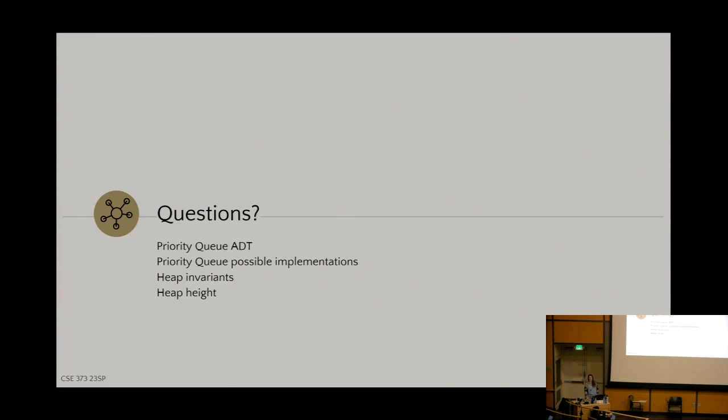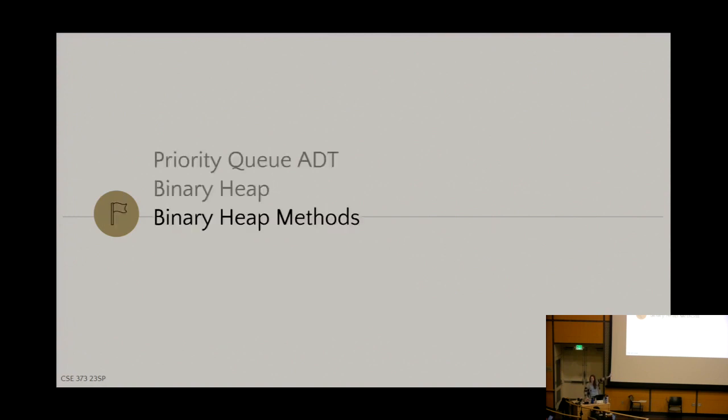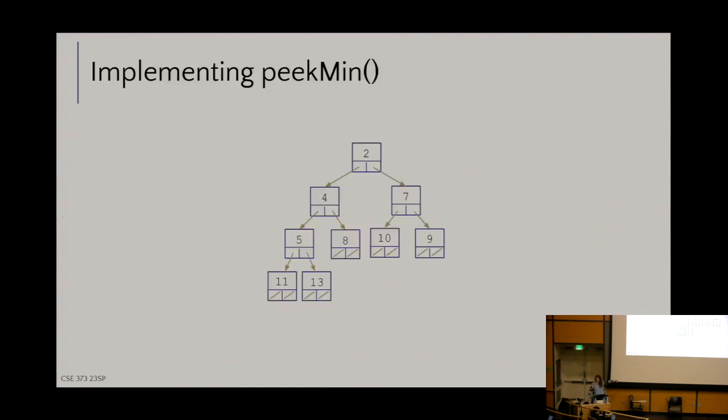Great. So that's how a tree, that's just a tree existing in nature. That's just things that are true about a heap. Let's talk about how we actually implement the priority queue ADT using this magical data structure we've just learned about. Okay. peekMin. Here is a valid heap. How do we think we are going to implement peekMin?